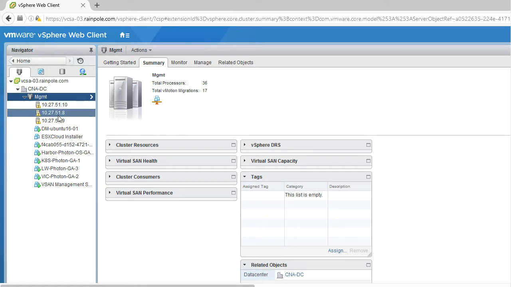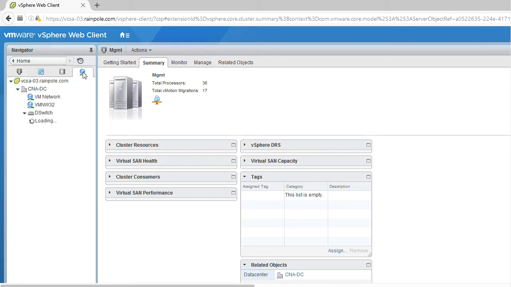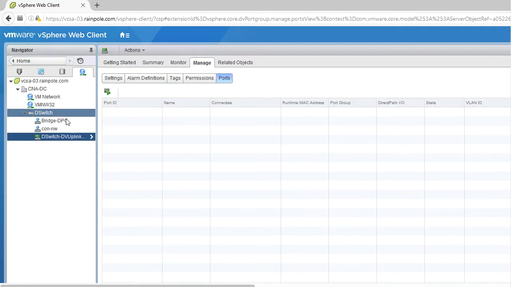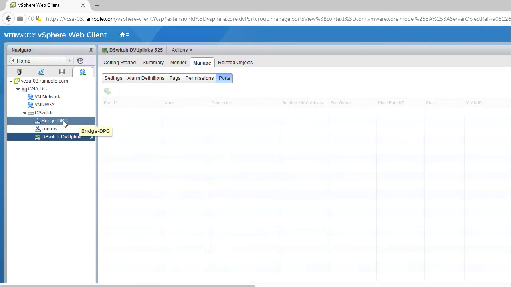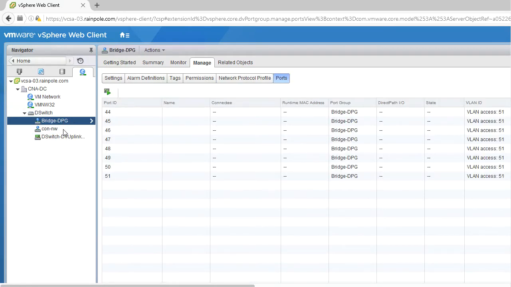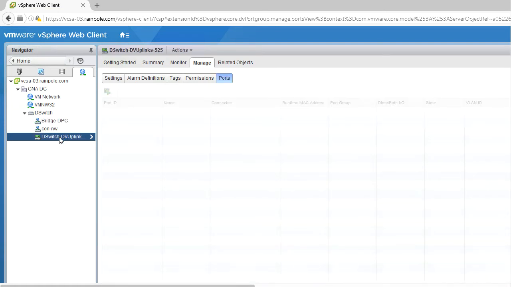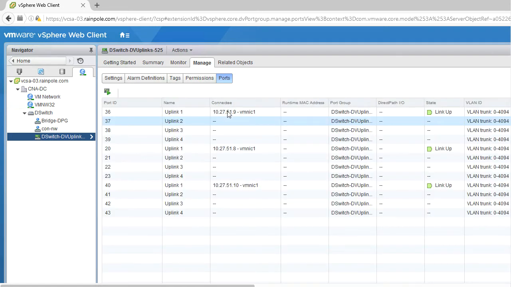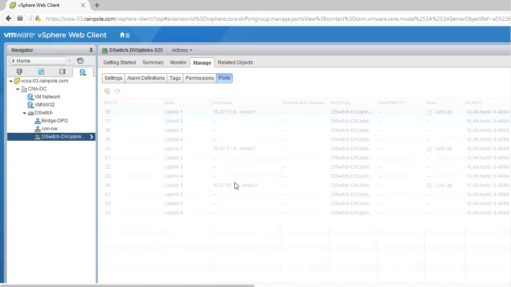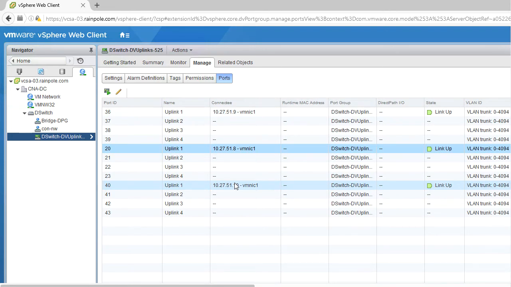We have a 3-node cluster here. Now, because this is being managed by VIC, in order to deploy VIC, vSphere integrated containers, we do need to have a distributed port group, which we call our bridge network. And I have my bridge network right here, as you can see. If we have a look at our uplinks, each of the hosts participating in the cluster should have an uplink connected to our distributed switch, and there we can see all of the uplinks. This is for container to container communication, as well as vSphere container host to container communication.